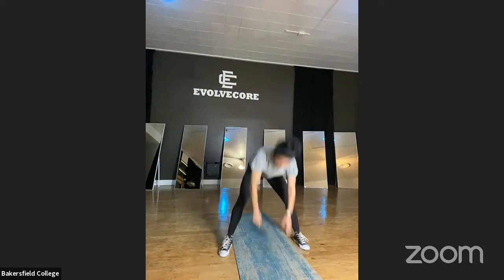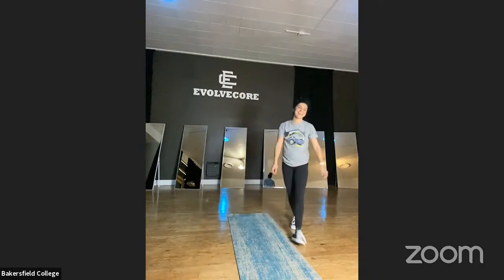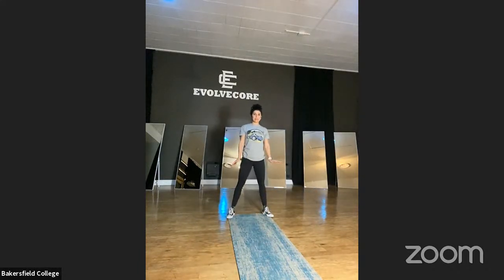Tuck the toes, step forward. And we're up. We have those inchworm walkouts next. Remember, we walk it out, we get into that high plank. We're lifting out of the shoulders, that belly button is plugged into that spine. And then we hinge at the hips to rise it up. So we hinge forward, we hinge up. We are not bending the knees to rise up and doing funky stuff with that back and that spine. We hinge. Like I said, you should almost feel it in those hamstrings as you rise. I know we're not working legs, but that's where you should feel it.